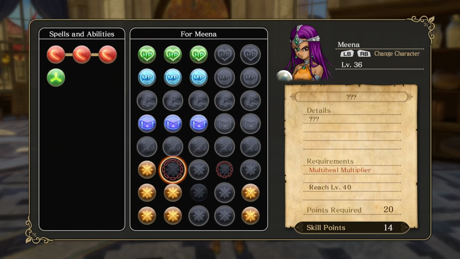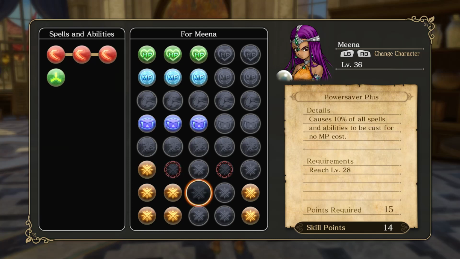And then finally we have a load of generally more unique skills down the bottom. So for instance this one here will increase the amount that multi-heal works, makes multi-heal more powerful, which is useful for a healer. This one down here, which is the one I'm actually saving up for, allows a number of spells to be used for absolutely no MP cost. Then you've got ones here that extend tension, which I've not talked about yet, but tension is in the game. But for me, the issue with the skills here is that none of them feel groundbreaking. I've never noticed a huge difference between levels.